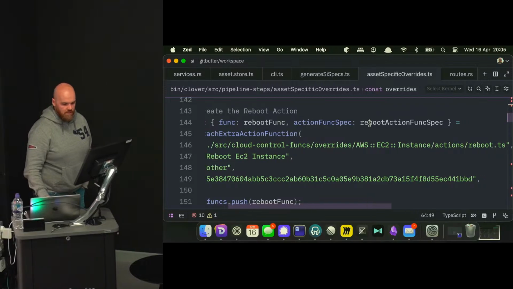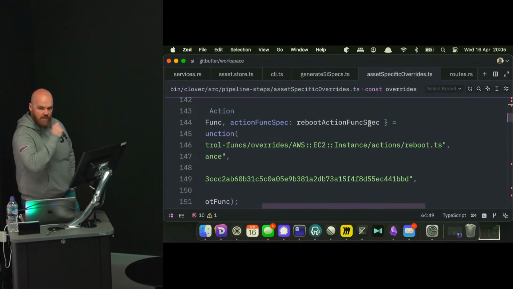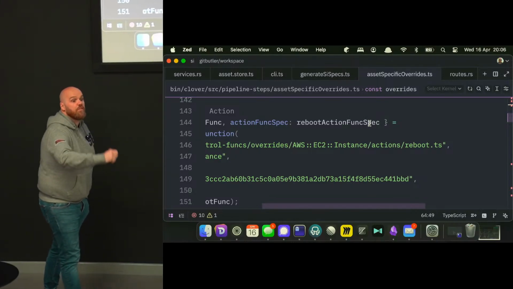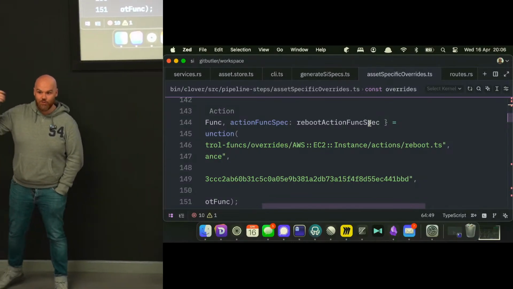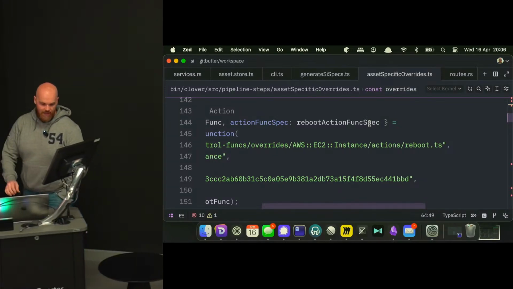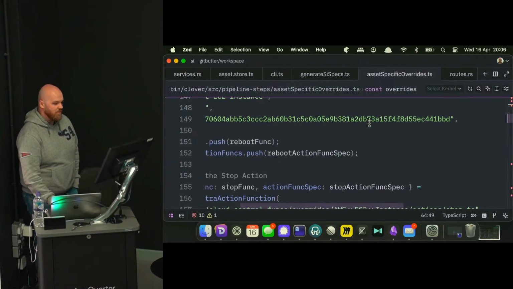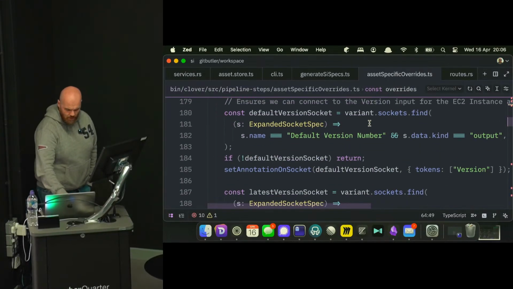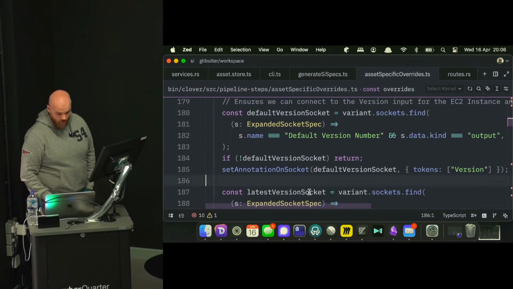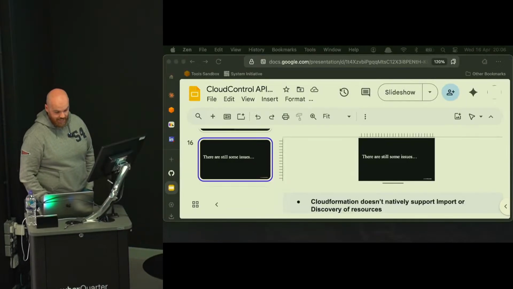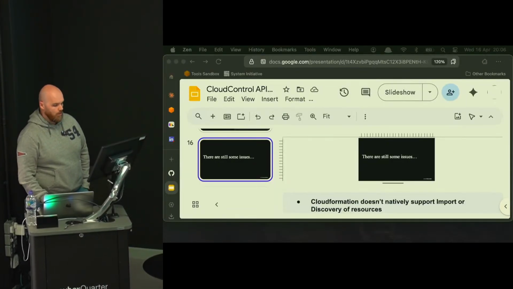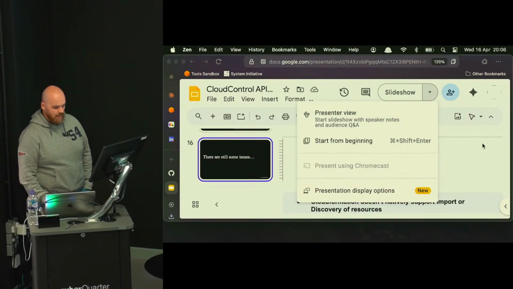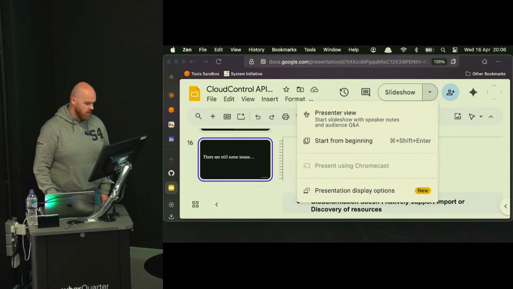So we started being able to add other functions in. We supplemented the behavior of reboot, start, stop, refresh instances and auto scaling groups, all these different types of things. There's a whole heap of information that we were able to put in there and override. Cloud Control API wasn't always very good at giving us all of the data it needed, which was a real problem for us. But the fact that we were able to get around it was pretty cool.